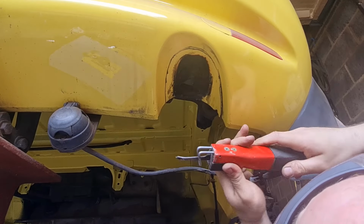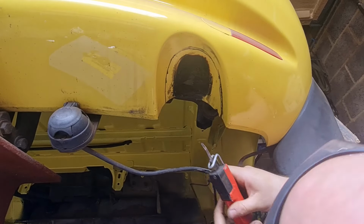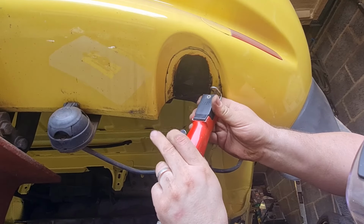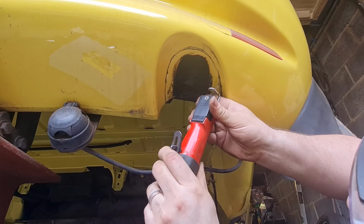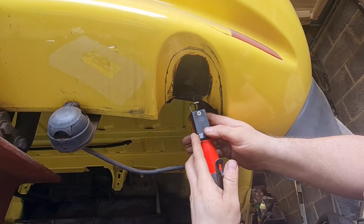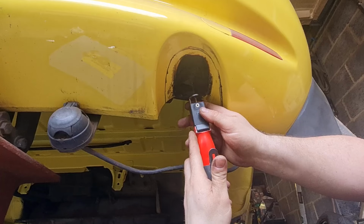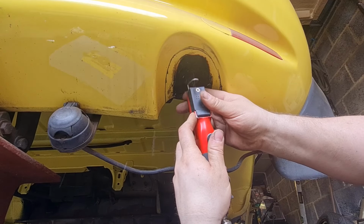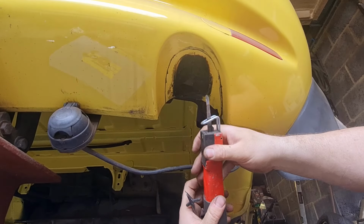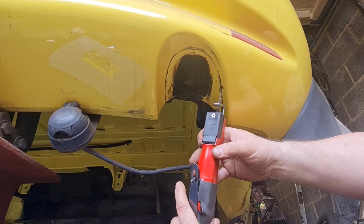Keeping this in a straight line, not going to lie. What I think I might do is cut it under and then use the belt sander to get it to where I want it to be, because otherwise I might mess it up and I don't want to do that. Maybe I might be able to go around the edge, let's see.